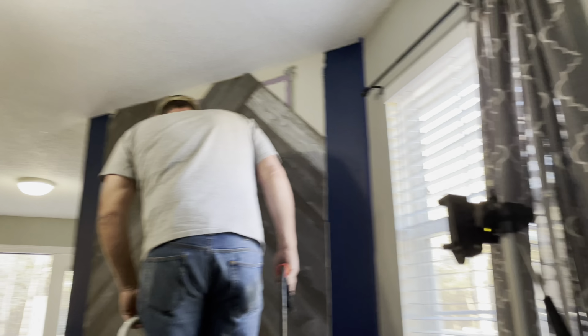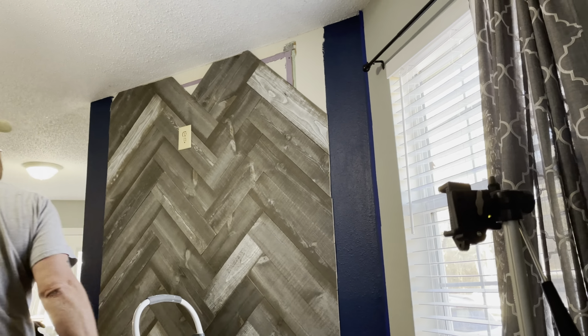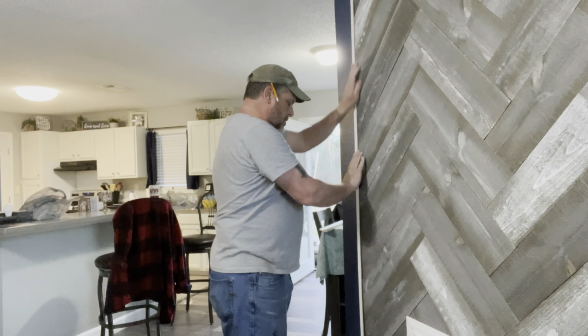So the most important thing, James, is just watch your angles. Yep. That's what you've learned, huh? You're doing such a good job, babe. It looks so good. Trim pieces for the side. And to finish it off.